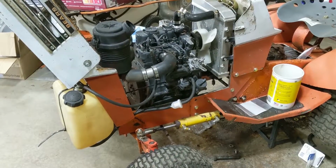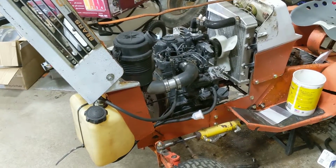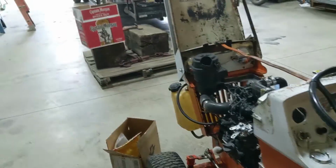All right, guys, it's the next day. As you can see, we already got a fuel tank rigged up. And we got the back end jacked up, so that way if she starts going, the whole thing's not going to start going.